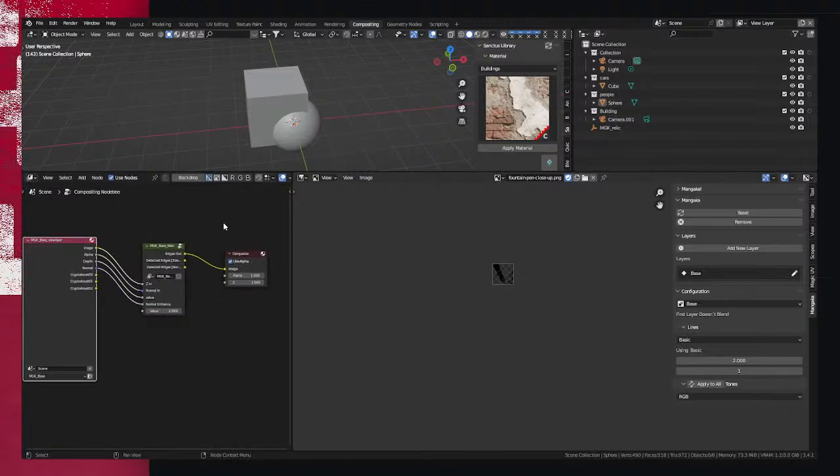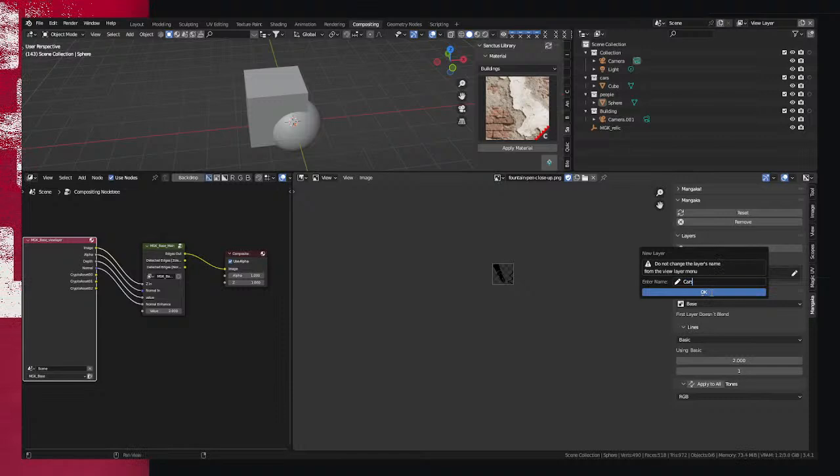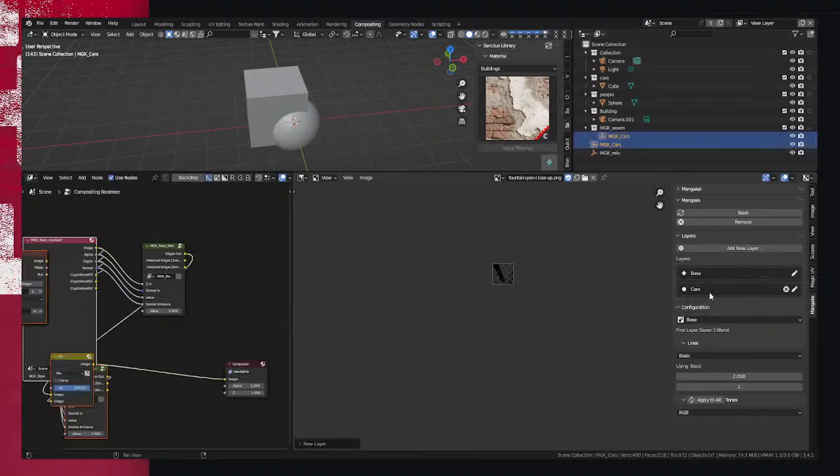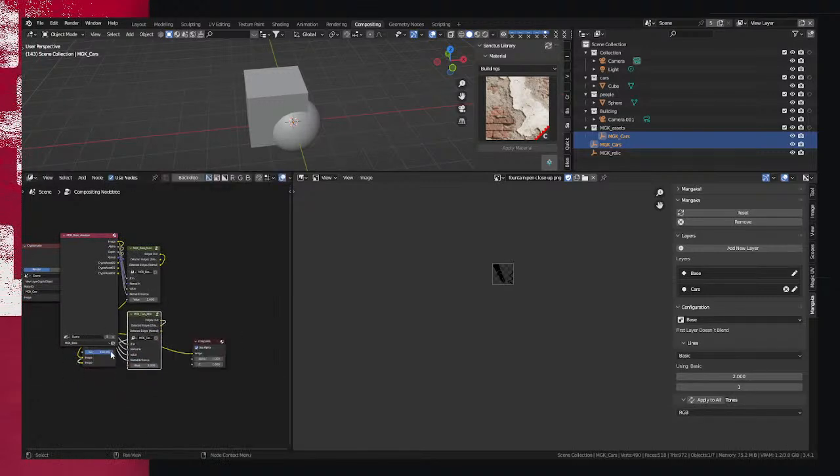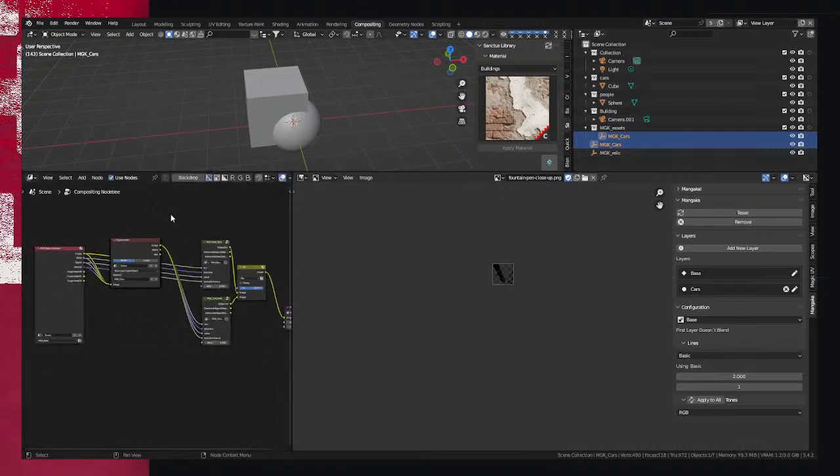But now, instead of having just one layer or one way to draw objects, we can now add new layers. So let's add a layer and call it cars, for example. We want to draw cars differently, and a new layer is created. Sorry. A couple of things happen when a new layer is created. As you can see, a couple of nodes have been created here, and I don't know why this is so discombobulated, but it should look something like this if you do it on your own. Okay.